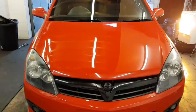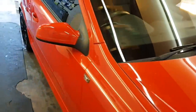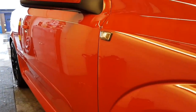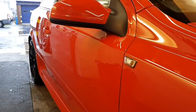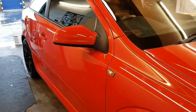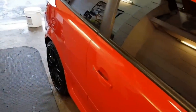Well, guys and girls, that's another one done. I'm particularly proud of the way this one's turned out, to be honest with you. Remember all that horrible aerosol paint making it look dull on the sides? To be honest with you, I was a bit worried about that because I didn't know what it was hiding. But it wasn't hiding much, other than a couple of little light scratches that I managed to buff out and some stone chips here and there. Nothing that your average 12-year-old car doesn't get anyway.